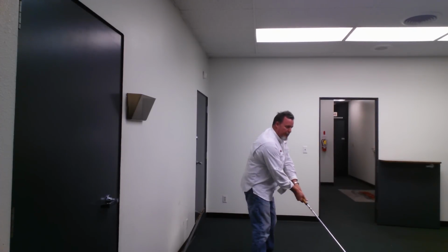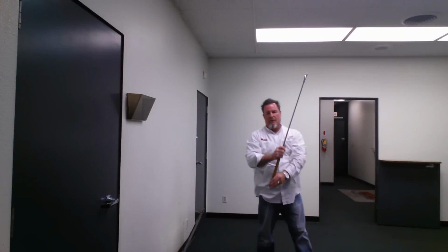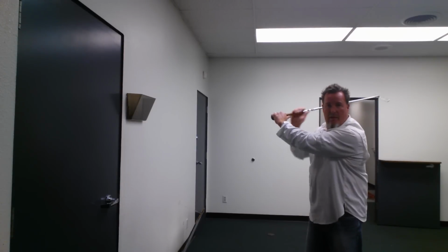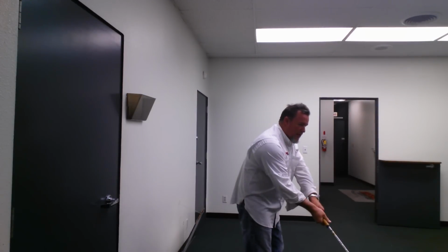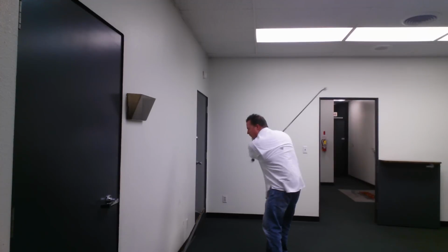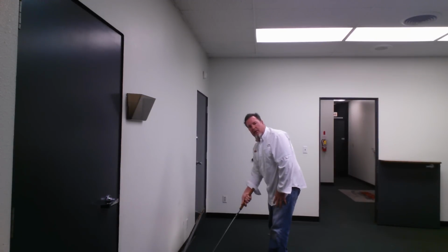Now when I'm pushing down, guys, the club orientation is changing. From this position, when I push, the club orientation changes 180 degrees in the opposite direction. It's pointing at the target, and as soon as I push, it's pointing away from the target. Okay? So I'm pushing it. Now when I push it down, right in here, it's going to come through this pane of glass from this orientation. So as it gets down pretty much parallel, you're going to let the club.